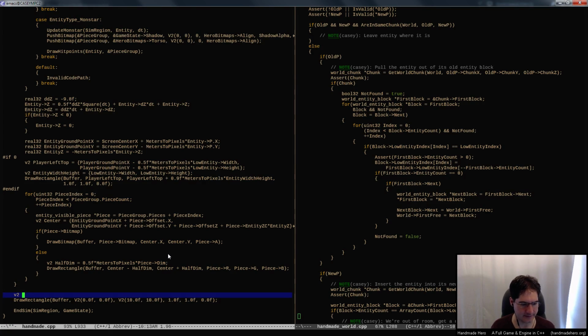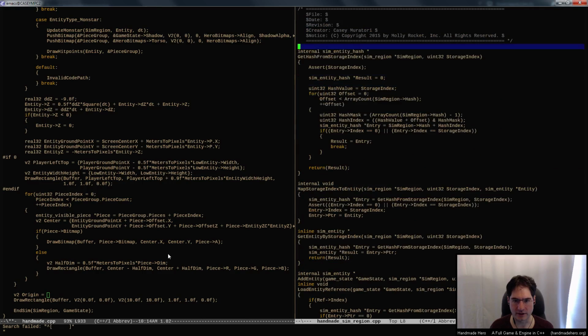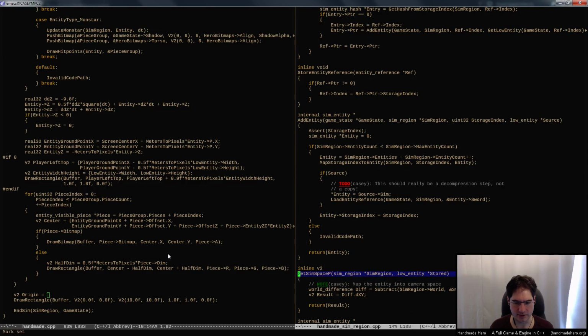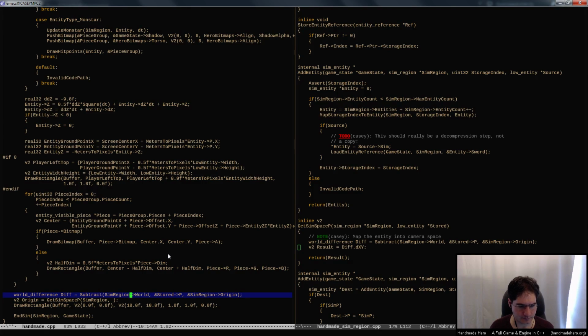And so this is going to be my origin, and my origin is going to be basically that diff. Let's see, where is it? It's get sim space p. There we go. I want to do a get sim space p on my sim region. Oh, I guess I can't quite do that because that takes an entity. So what I actually want is this: subtract sim region world and my stored p, which would be whatever the sim region origin. I guess that's not really what I, oh, yes, it is what I want.